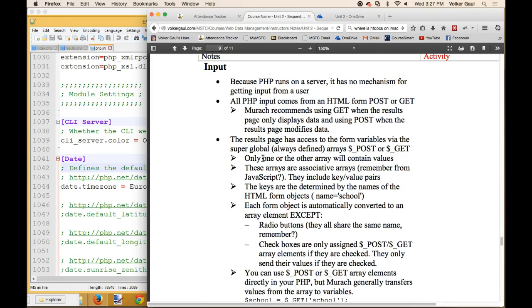So all those text boxes, all those radio buttons, all those things that we gave names to, we saw last semester when we sent that to my HTML echo page, whatever it was called. That was a PHP command that was sent. We sent those results to a PHP page. So the form went to the PHP, which processed the form data and displayed it to you so that you could see that yes, your data actually made it to my server. We all remember that from last semester, right?